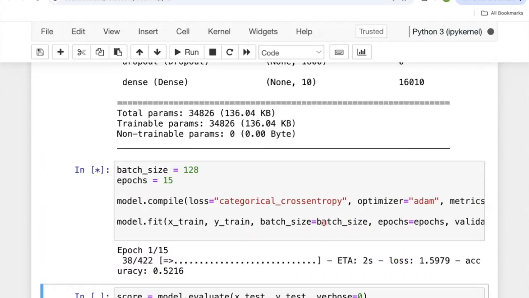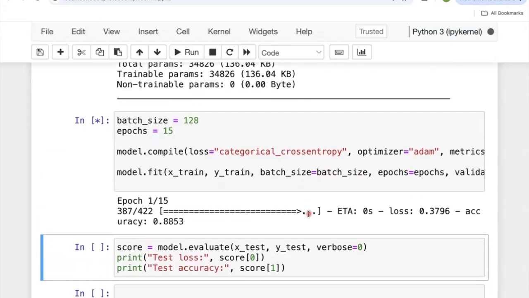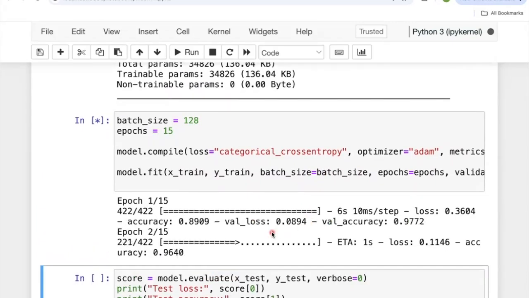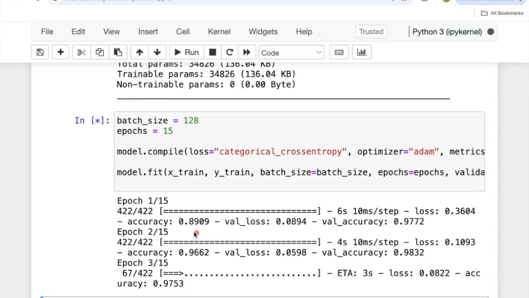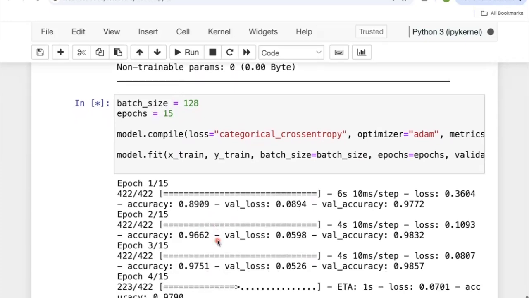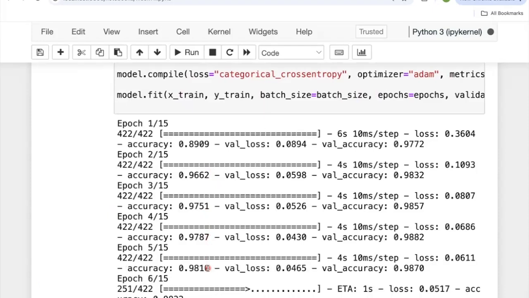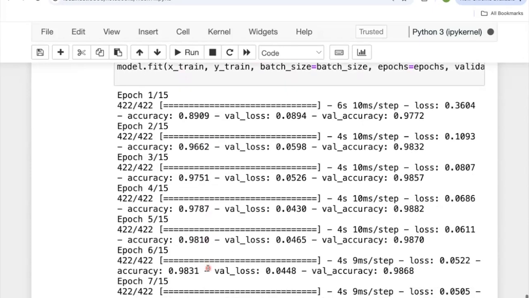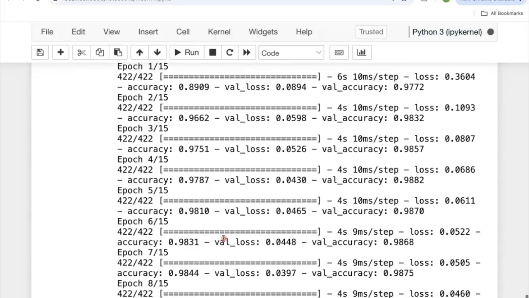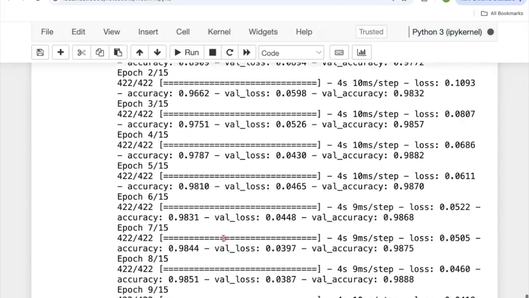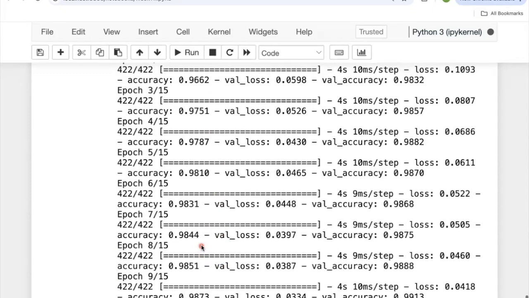So if we run this, let's get through the first epoch. So we started from 89% accuracy. So we already started from a very good result. And then you see that it very slowly reaches 97, probably 98, which is really great. So in fact, the MNIST data set now is a very standard data set in the sense that you should be able to get close to 99% accuracy, but you see that even this simple model, without doing much fine tuning or hyperparameter tuning, is getting a really good result, right?